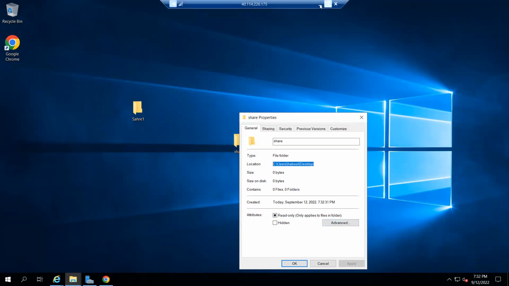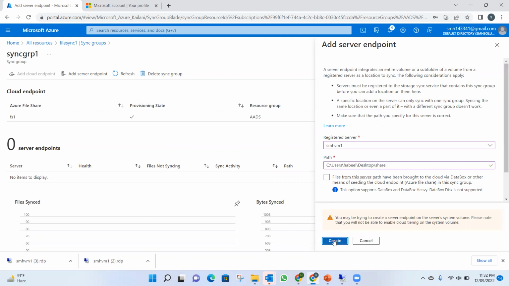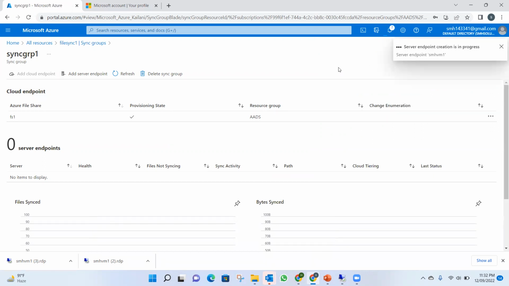See, then I will paste here backslash share. Okay, now click on, oh, what I wrote here. Yeah.